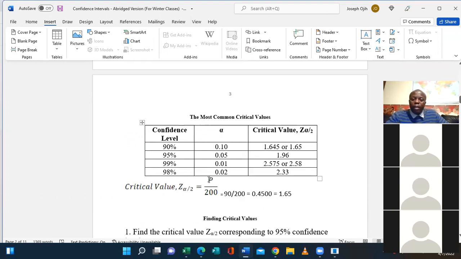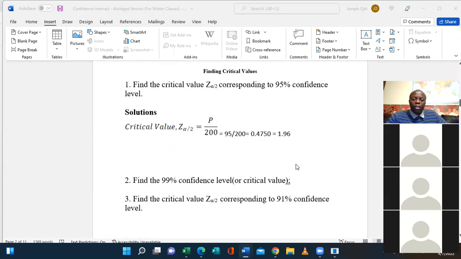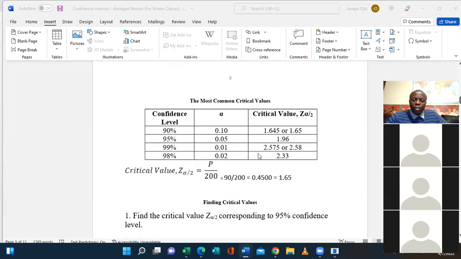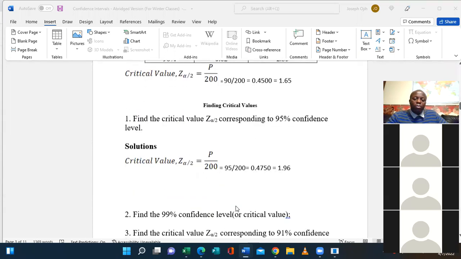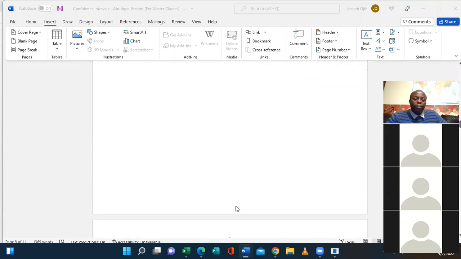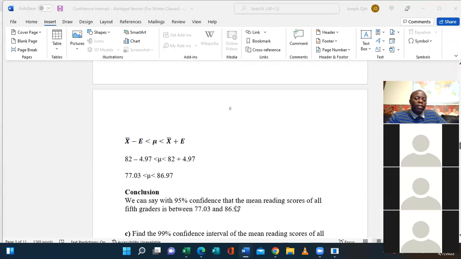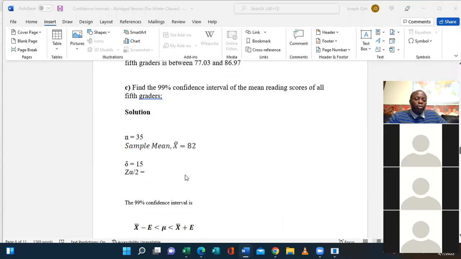If you don't have it here, then you calculate it using the method I showed you in the previous lecture, P over 200, and then you find it on the table. But the good news is that we have it already. So at 99% it is 2.58, and I'll put 2.58 over there.